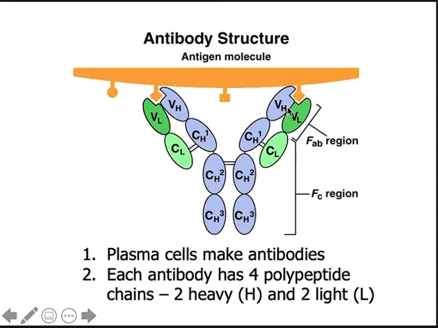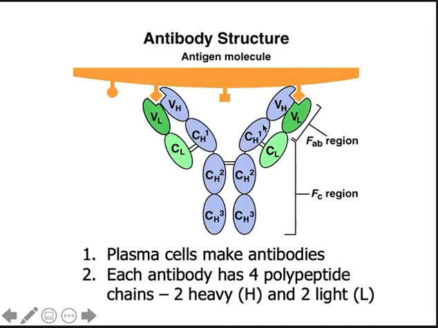We call the very top portion, which includes the blue and the green, labeled VH and VL. Okay, VH for heavy chain, L for light chain. The V stands for variable. So this is where the interaction between the antibody and the antigen takes place. So notice that the VH and the VL both interact with the antigen, which is this orange rectangle, square, diamond. Okay. And so we call it the variable region because every type of antibody is going to have its own unique binding site to bind with a different antigen.